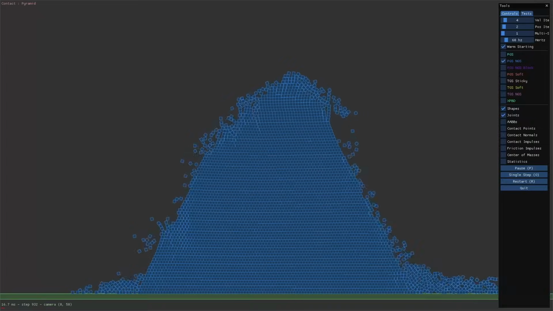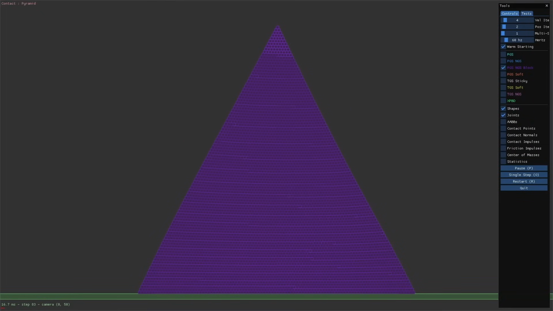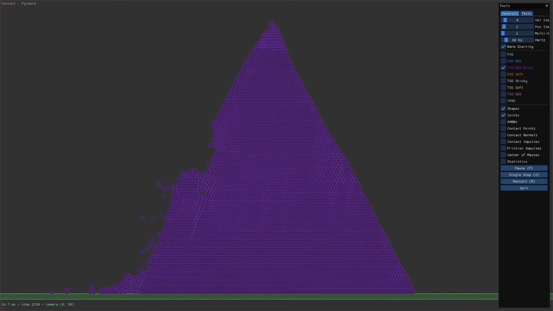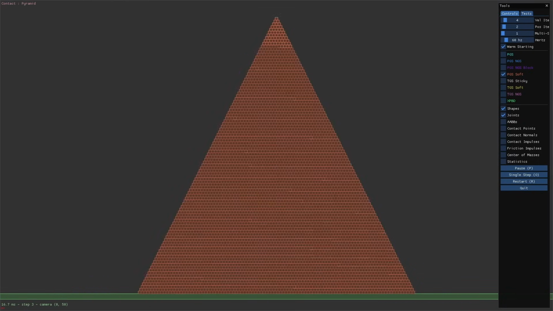Let's look at PGS NGS block. So this is Box2D version 2. A lot of waving going on, and falling apart a bit. Okay, next up, PGS Soft.